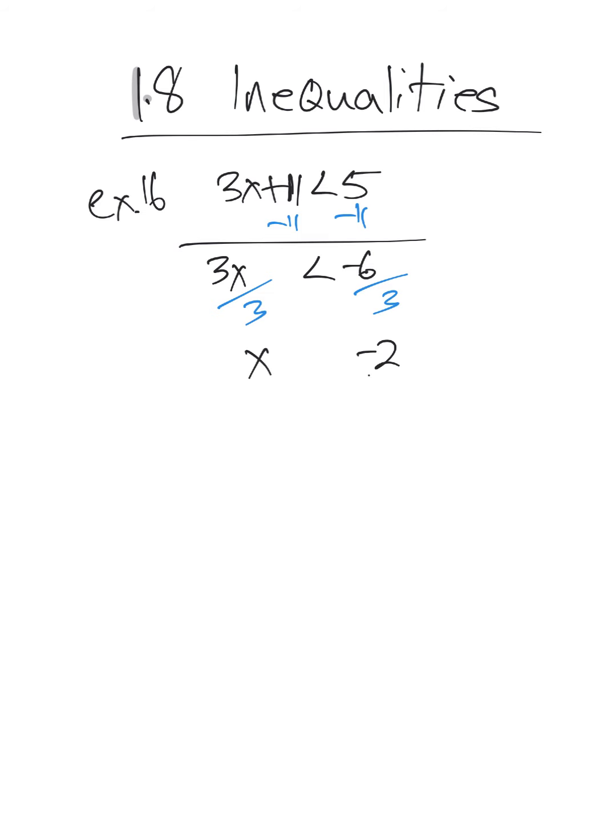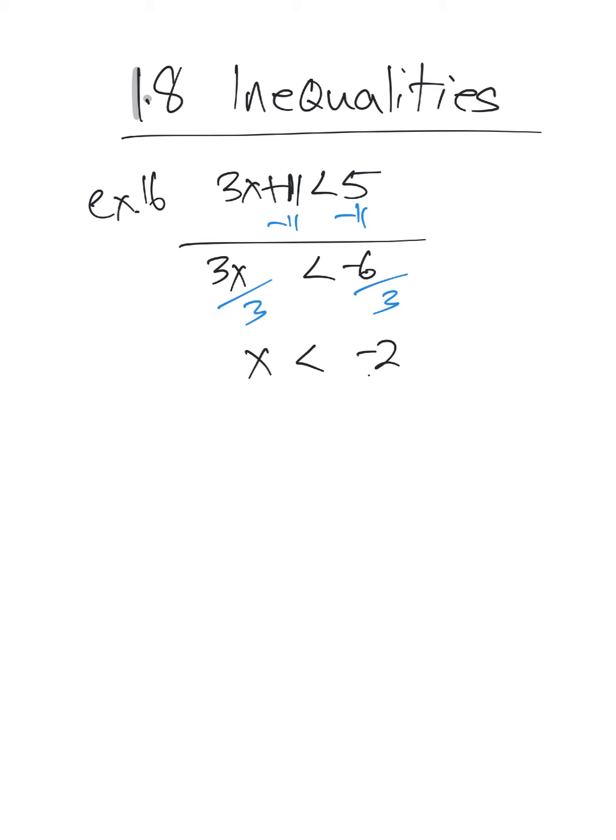Now what I want to point out here is we're dividing by +3. We are not dividing by the -6. So if you multiply and divide, this is what I was alluding to a second ago. If you're multiplying or dividing by a negative, you got to turn that inequality around. Okay, so we are actually dividing by a +3 here, so it still stays in the same position. So x is less than -2. What was that you just said? When you multiply or divide by a negative, turn the direction of your inequality around.